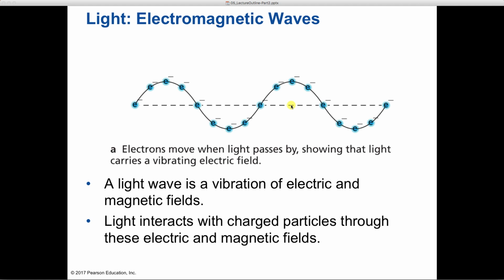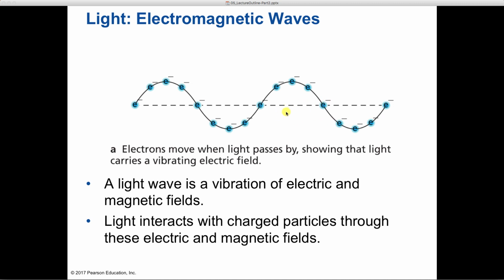In this picture at the moment, it shows a bunch of electrons. It's a kind of deceiving picture, so it might make you think that a light wave is a vibrating chain of electrons. That's not what's going on here. What's happening is they're imagining that if you did have a bunch of electrons sitting along this dotted line, as this wave passes by, the electric field pushes the electrons one way or the other. In this picture, these electrons have been pushed upward, while these electrons have been pushed downward, and so have these. So the electric field pushes the electrons up and down, up and down, as the wave passes by. This isn't a great picture.